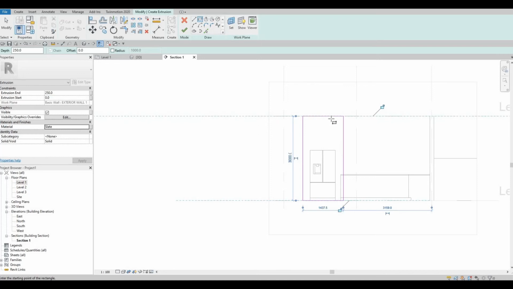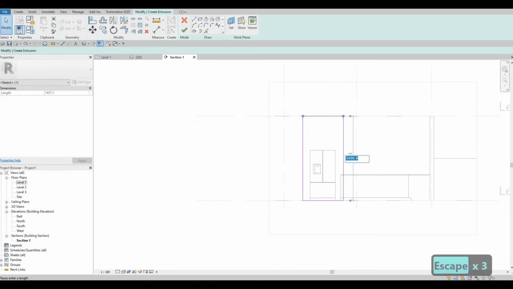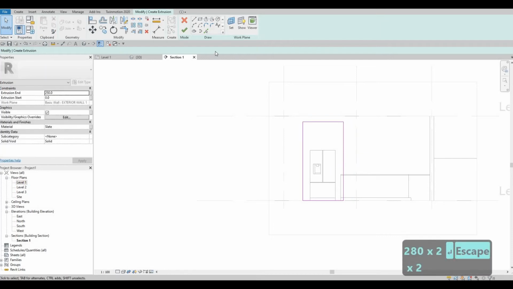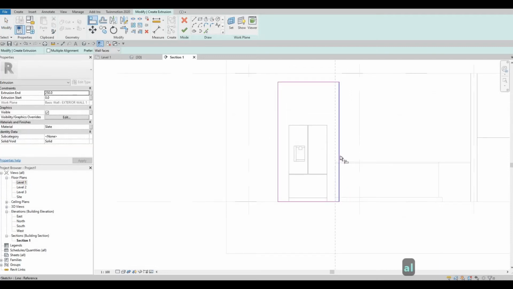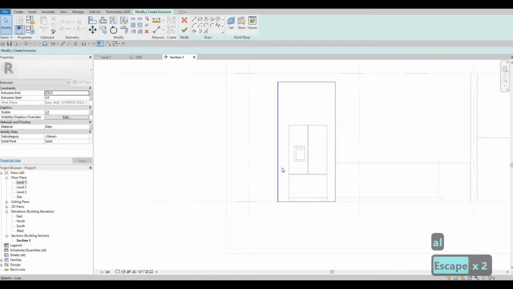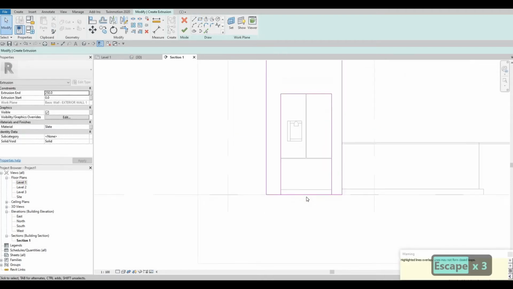First, let's just push it all the way at the top, and then from here we could just type in 2800. So that's good. Now we could just align it at the end right here so that everything is proper, and then here we could just move it around depending on what we have at the back. And then after that, another rectangle.